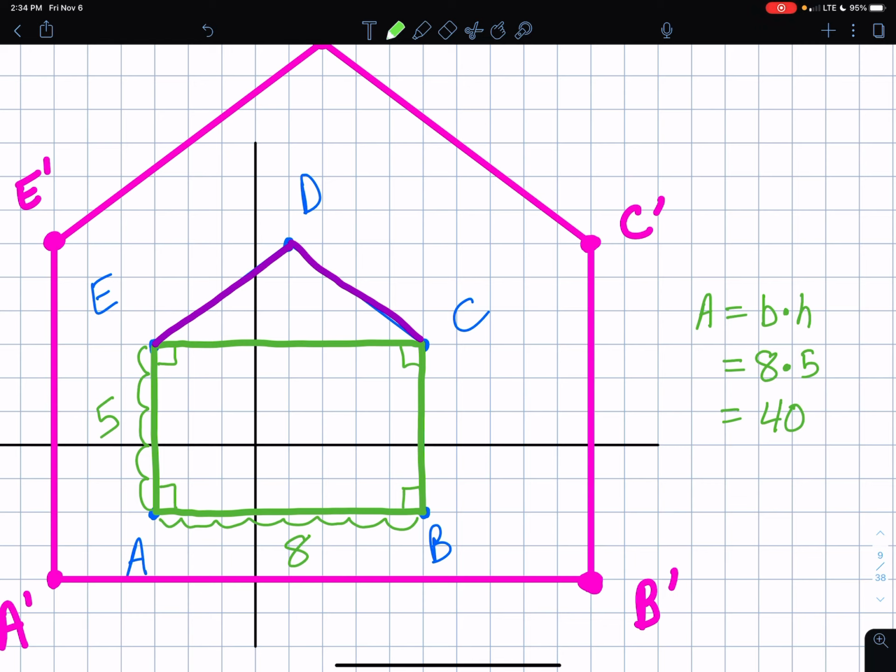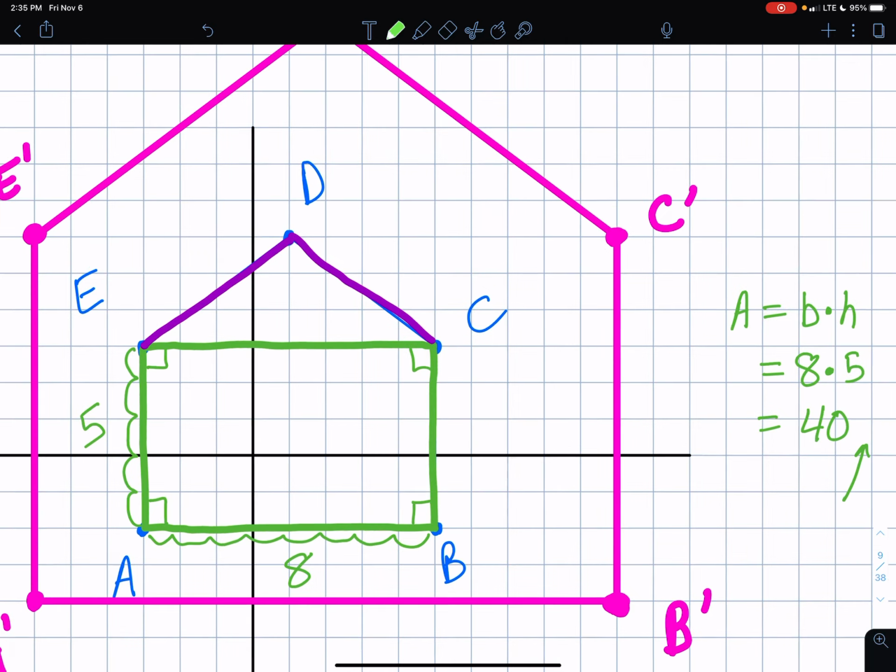Now, I don't want to lead you wrong. I generally check everything on a calculator, so I'll just double check. 8 times 5, yeah, it is 40. Now, normally we would put units on the end of that, and we will, but we'll save it till the very final answer once we get the triangle added in there, okay? All right, so that's the area of our rectangle, the bottom part of our shape. And now we have to find the top part, the triangle piece, and then we can add the triangle and the rectangle together to get the total.